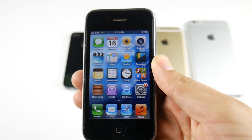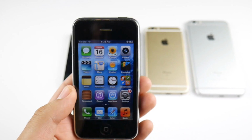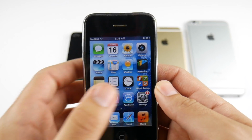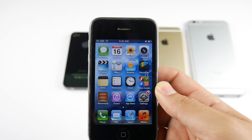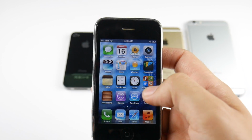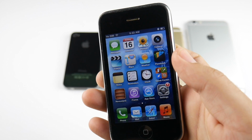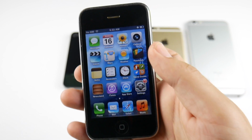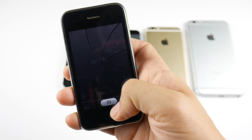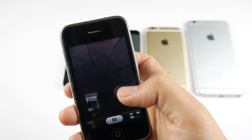The screen is probably like a really cheap Android phone these days, like under 30 bucks kind of screen. But 256 megabytes of RAM here, TFT panel, 16 million colors, Corning Gorilla Glass, and this had an oleophobic coating as well. So 480p camera with 30 frames per second video recording. This came in all the way up to 32 gigabytes for the iPhone 3GS, surprisingly, so you could snap some decent amounts of pictures. But nice taking a vintage look at this one.